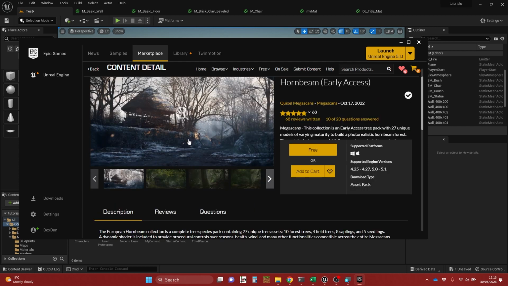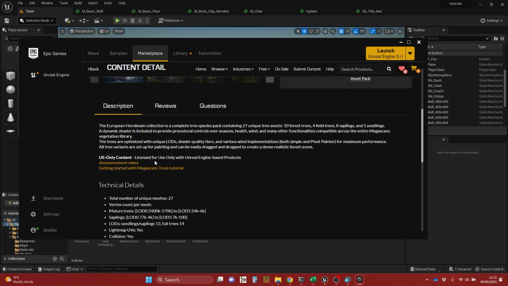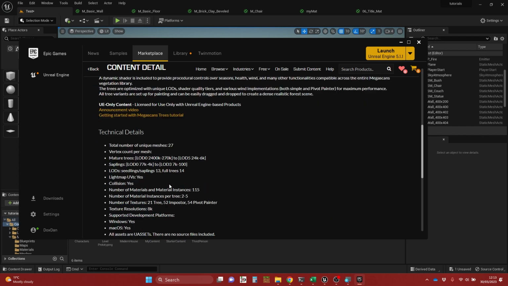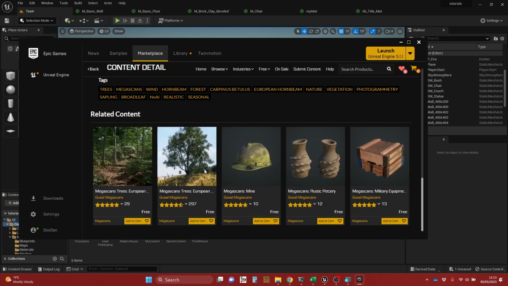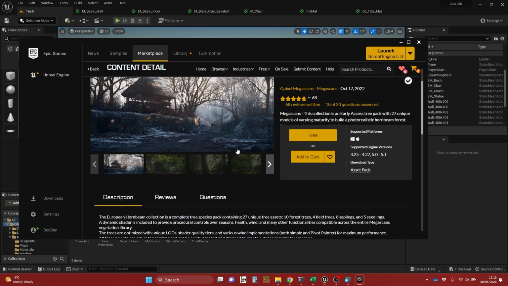So I'm going to look at the details and find the important thing for me. Total number of meshes: 27. So it's not a huge number, and that's important for me right now because I don't want to spend a long time downloading. It gives us some tags and related content. That's all related free content. There we go. And all I need to do then is, because it's free, click that. If it was something I had to pay for, I'd go through a paying process. That has now effectively bought it, although it's free.